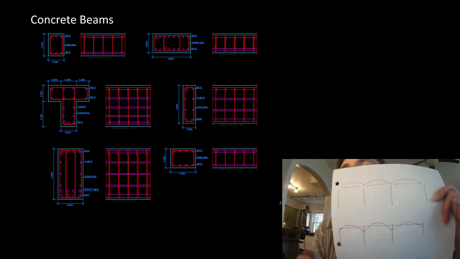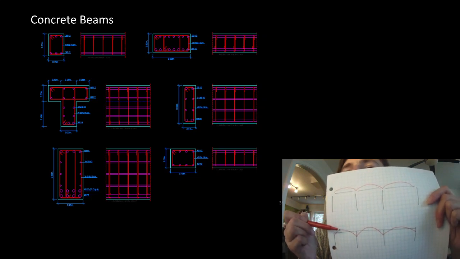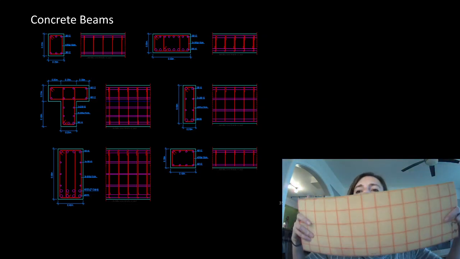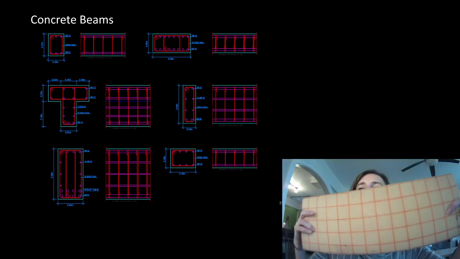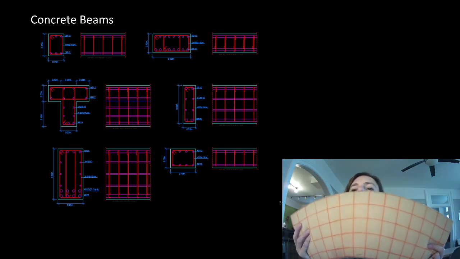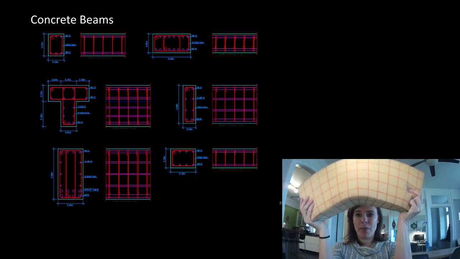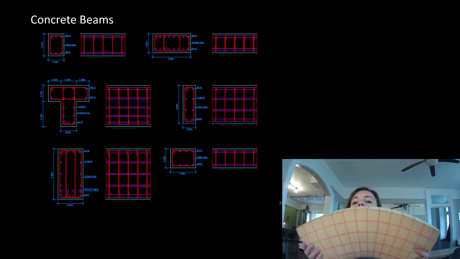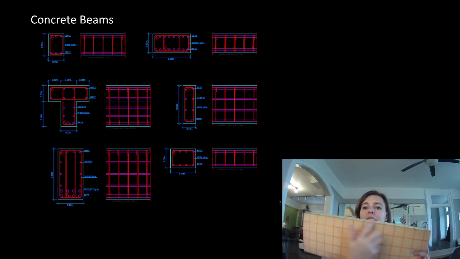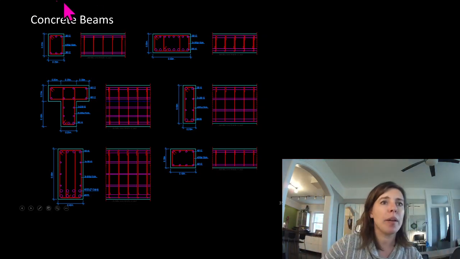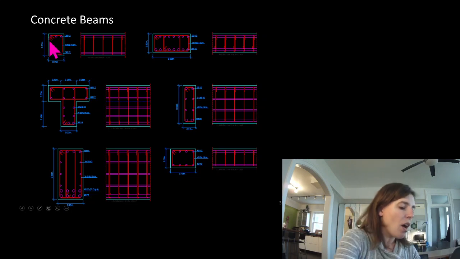Our concrete one, look, we've got positive moment up here and negative moment down here. So that means in the middle, our bending is like this, but over the columns, our bending is like this. It's almost like the column is acting like a prop and making it bend in that direction. So in that condition, our tension is at the top and our compression is at the bottom. So we might need top steel up there.